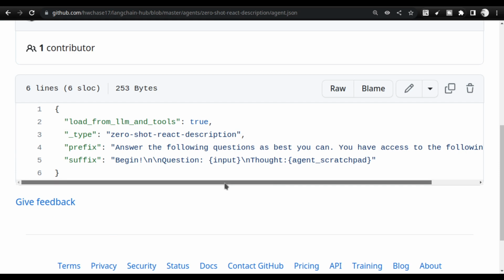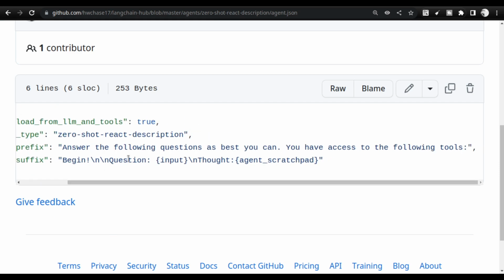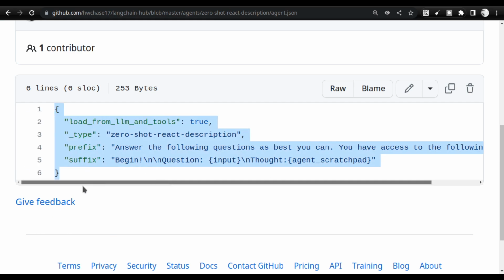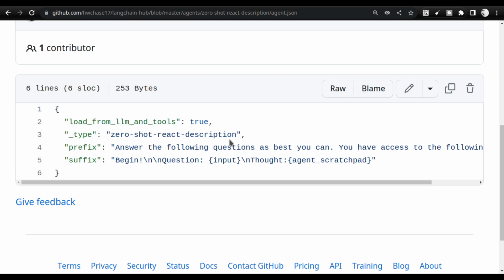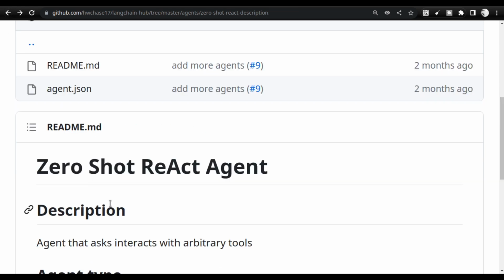This is actually a basic agent which does not depend on anybody. You see that this is a basic agent with input and agent scratchpad. This agent you can use very freely. So load from LLM and tools, this we can use very freely.